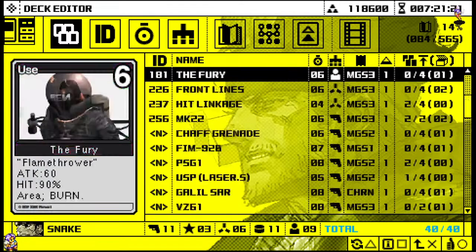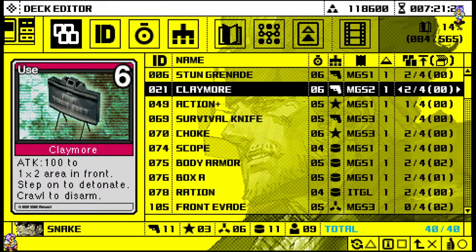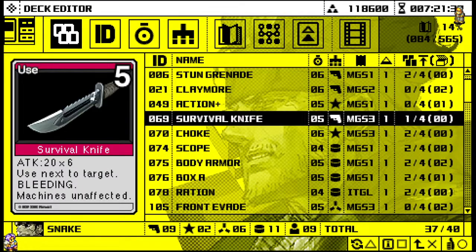Alright. This deck absolutely sucks, by the way. We're gonna figure it out. Claymore we can get rid of. We won't be using those. Action Plus, it's handy, though I won't say mandatory. Survival Knife we're gonna get rid of. Basically the knife, we've got a better version in the form of the sword.